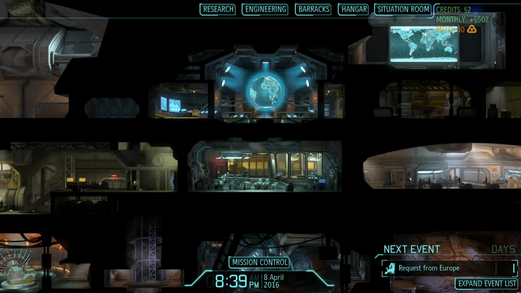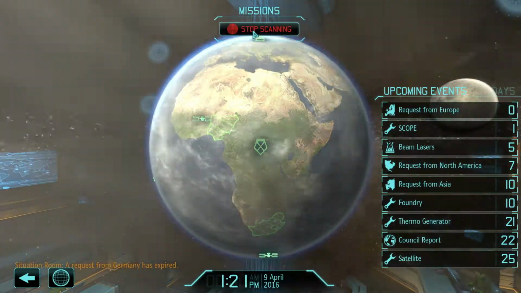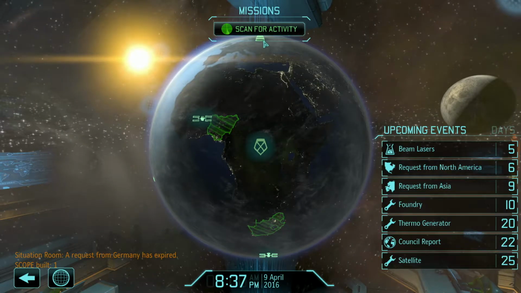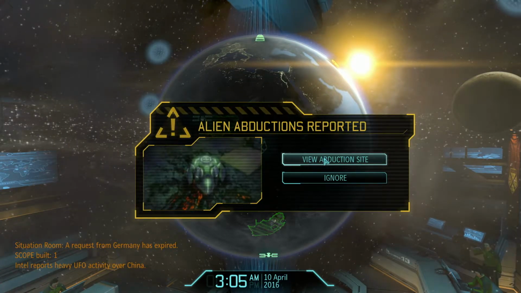Let's see if we can find ourselves some aliens. And we have our first scope, so that alone will help our sniper's accuracy. We don't have the funds for anything anymore at the moment, and we got ourselves an abduction site. Let's go find out where it's at.